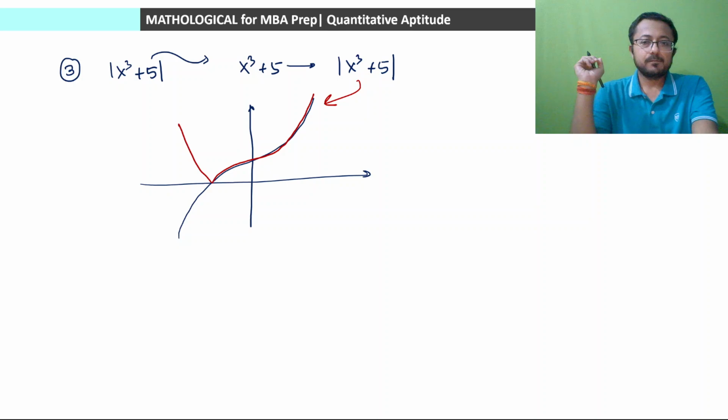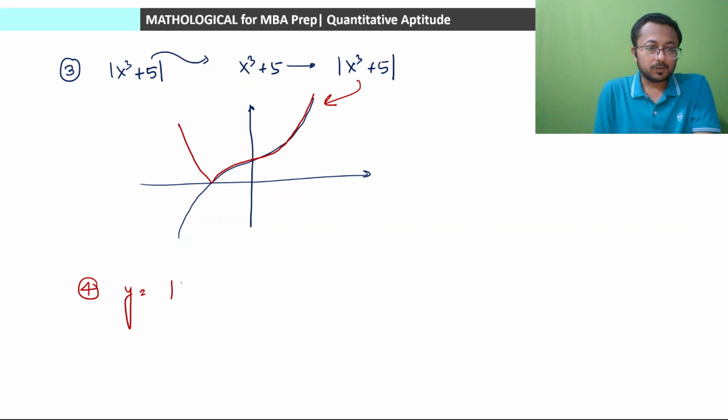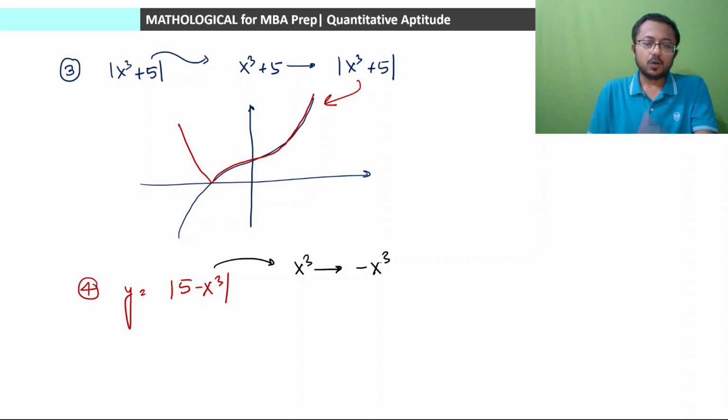Okay. अगर हमें जस्ट इन केस ग्राफ बनाना होता फॉर y इज इक्वल टू मॉड ऑफ 5 माइनस एक्स क्यूब, मॉड ऑफ 5 माइनस एक्स क्यूब, तो आप कैसे ड्रॉ करते? One way could have been to first draw the graph of x cube, then draw the graph of minus x cube. All the positive values will be shifting to negative values, all the negative values will be shifting to positive values, and then we can add 5, so 5 minus x cube, and finally we'll take modulus.